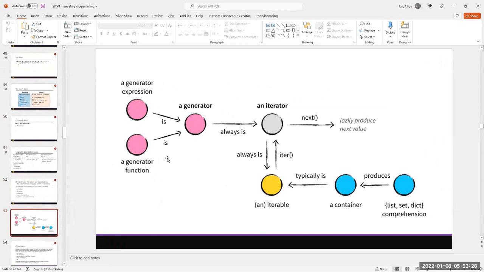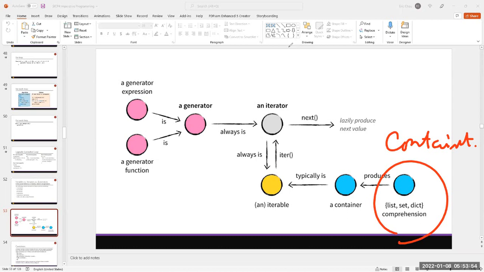Iterable and the iterator. What are they? So iterable is a feature of a container. Your list is a container, and it is iterable. And iterator is a pointer. So conceptually, you must remember that this one is a container. A container has a feature of iterable. So a container is iterable, and a container may create an iterator. An iterator is a pointer.